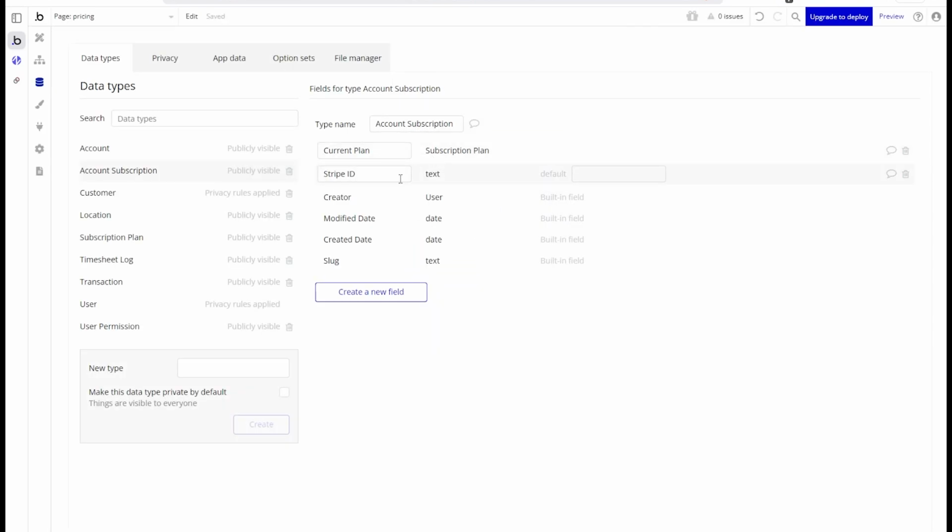Now, in addition to this, it's kind of up to you what you want to log, what's going to help support different flows and features in your app. You may want to have a status option set, right? Is the subscription active? Is it trialing? Is it canceled? You may want to have a field that relates to the person who is responsible for the billing. Maybe there's a billing manager, maybe they're the one with the credit card. And if that user ever changes over time, you can just swap out that user, right? The subscription here is actually representative of the account and not necessarily a specific person. You can have dates under this data type for when they subscribed, when they canceled, things like that.